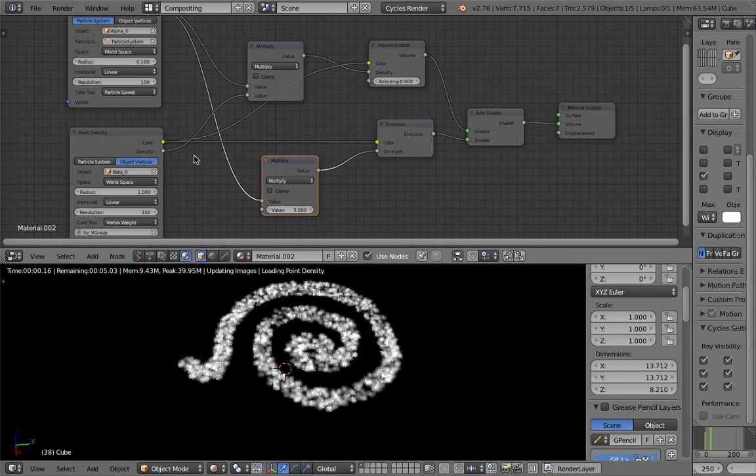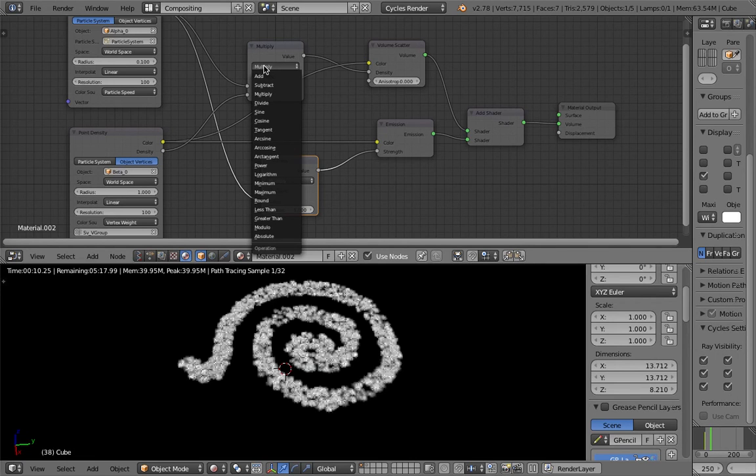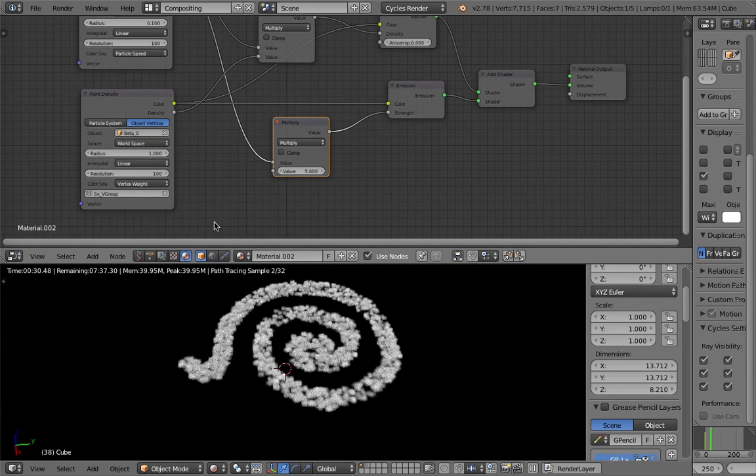Although I care more about the color in this case. Wonder if it's making any difference. Oh yeah, of course, because the density comes from the radius. There isn't really much difference, but it's kind of mixing the two now. Nice.